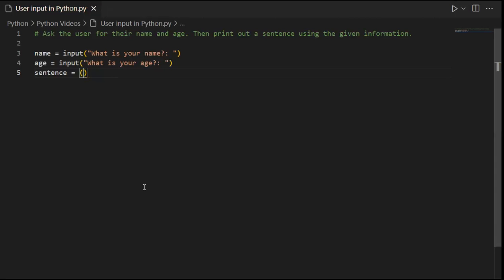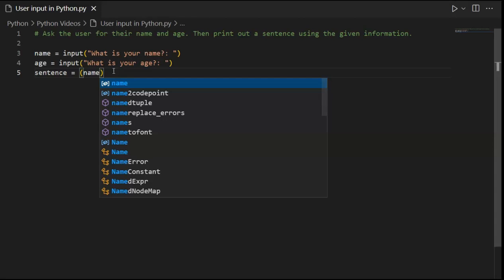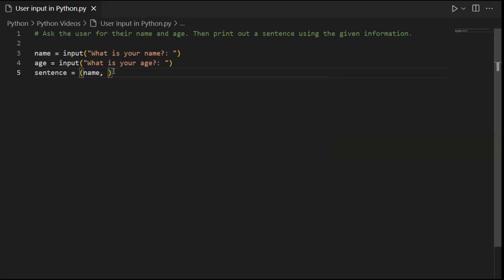Let's put some parentheses. For the name, the value of the name is whatever the user inputs. So we'll write name, which is going to be the name that the user inputs.